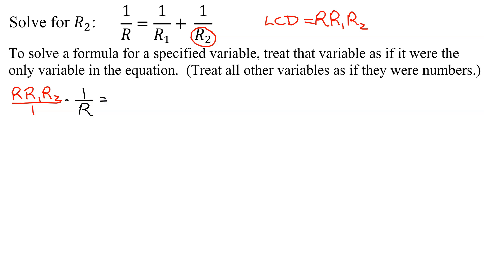And that equals, now I'm going to have to multiply the next term by my least common denominator. And that I multiply by the next term, which is 1 over R1. And finally, I have my third term, 1 over R2.